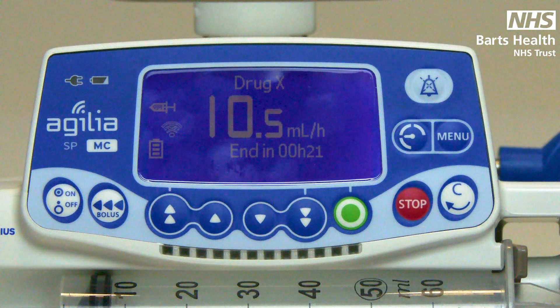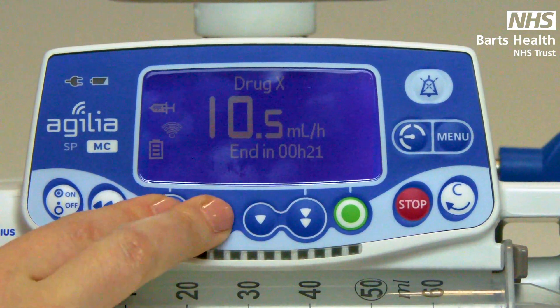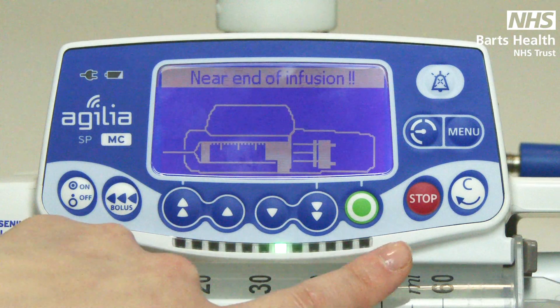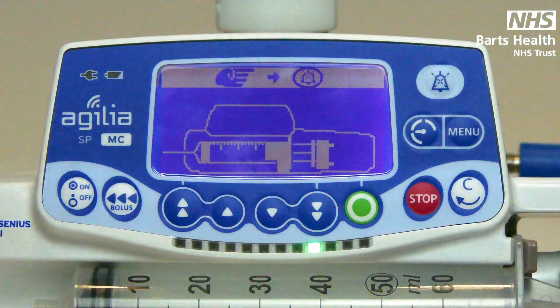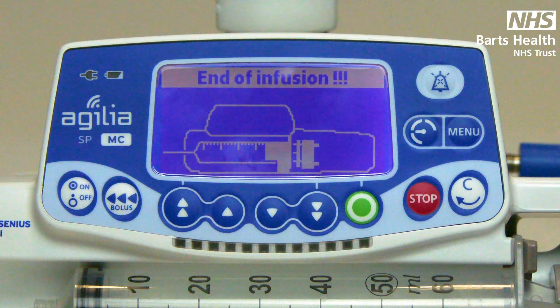Your alarms are indicated mostly by the light panel at the bottom. They work on a traffic light system — think of green as go, and you are infusing successfully. Amber lights indicate a pre-alarm or something is about to change in your pump. They are indicated by two amber lights on either side, but your green lights are still running, indicating you are still infusing. A silence and a banner will show your alarm indicator at the top. There are three types of amber alarm: near end of infusion, 30 minutes of battery life remaining, or your pressure has increased to within 50 mmHg of your upper pressure limit. Red alarms are something urgent and need your immediate attention.